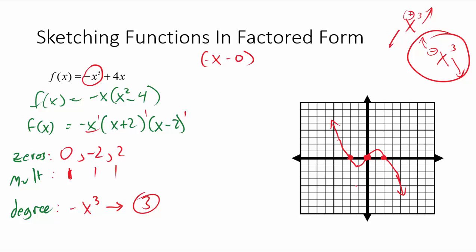So again, that's how you sketch functions when they're in factored form. Find the zeros, find the multiplicity to decide whether you pass through if it's odd or touch and turn around if it's even. And then find the degree. That tells you what the ends are doing. And also you have to look at the sign on the leading term. If it's negative, it flips things upside down. So if it's a positive x⁴ or any even power, it would be like this. But if it was a negative x⁴, they would both be down. We already talked about the odds, what they do. And then once you have that, just make sure you plot your zeros and then start connecting the dots.